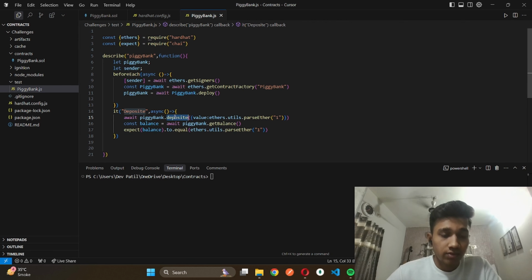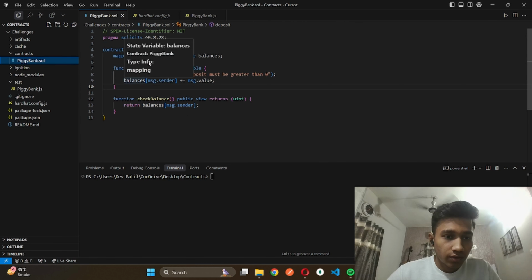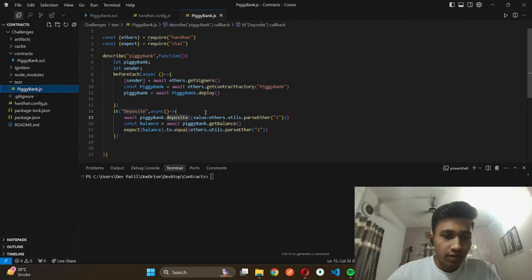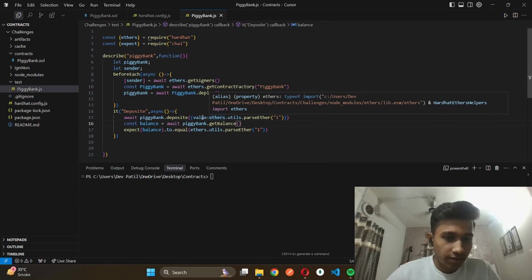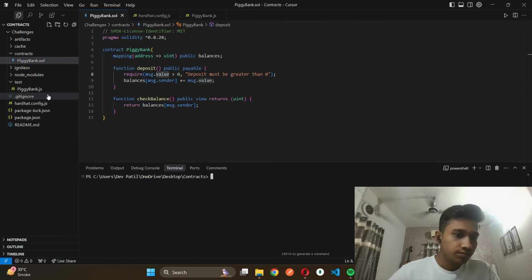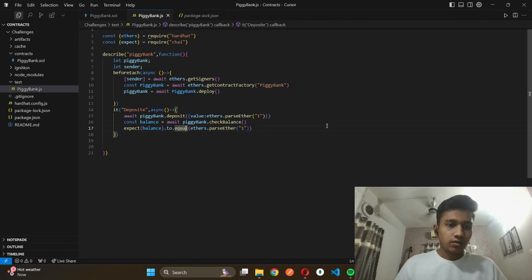We are able to get this function because we have defined it over here, right? If I don't define this function, I won't be able to run this deposit. Then we have passed a value using parseEther. I have passed one ether as a value because we need a value greater than zero, right?